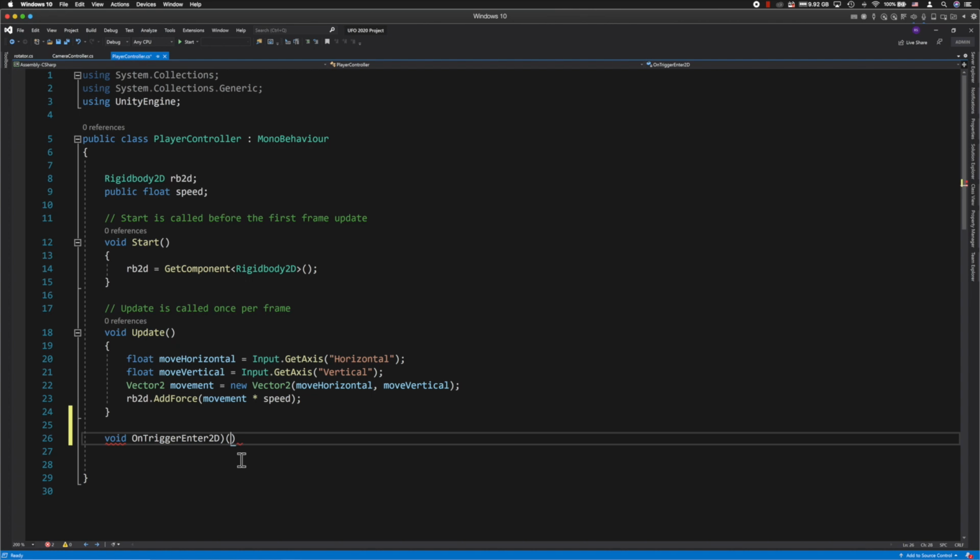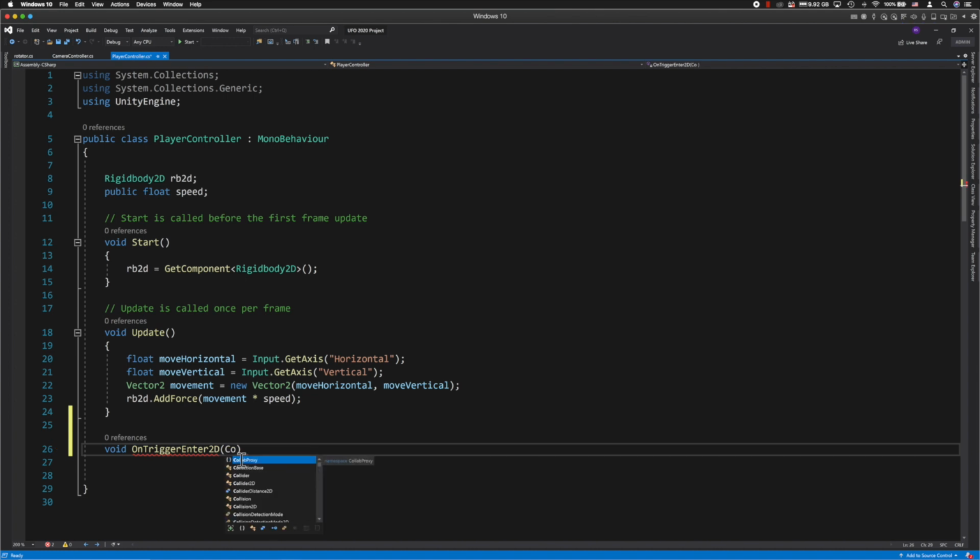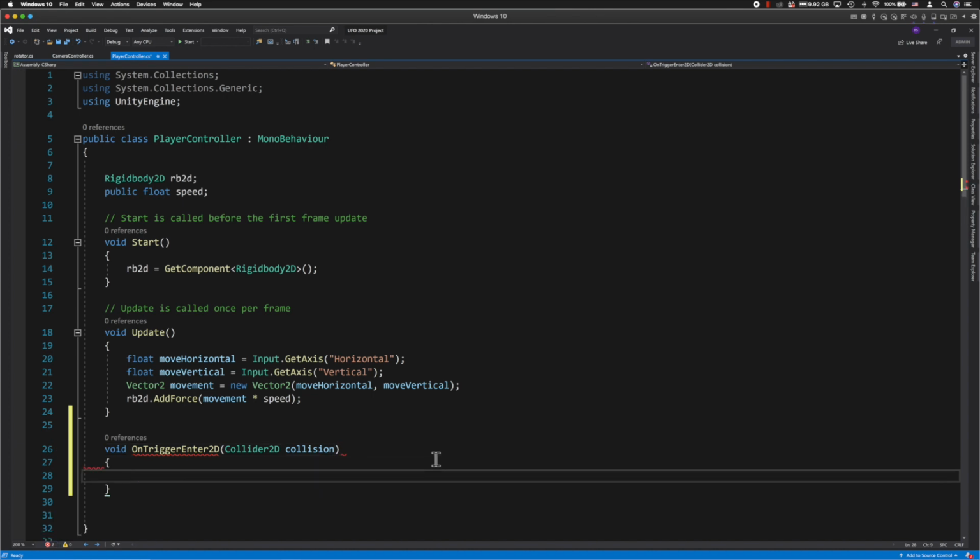All right. Put an open parentheses. Now you're going to type in collider, capital C. Make sure that your spelling is exactly what I have over here. Spacebar, and then your argument. In fact, there it is. It says collider. And then collision is going to be my object name. So collision is going to be the argument, I should say. And then open and close curly braces.